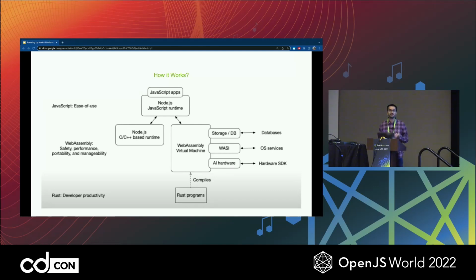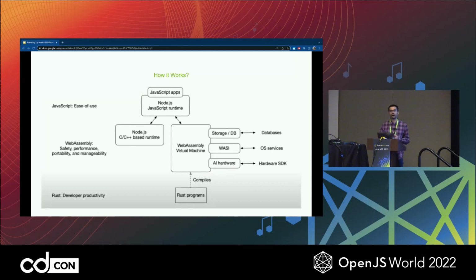So as you can see, by default, whenever you're running any JavaScript applications on the front end, of course, you'll have a front end where it's interacting with the browser. Now, when it comes to your backend where you're running a Node.js application, the standard runtime compiler, for example, the V8 engine, has a C++ based runtime. Now, what we are proposing is to have an alternate runtime, and that's your WebAssembly based virtual machine. So what will happen is that, for example, and I'll be showing a real world example over here as well.